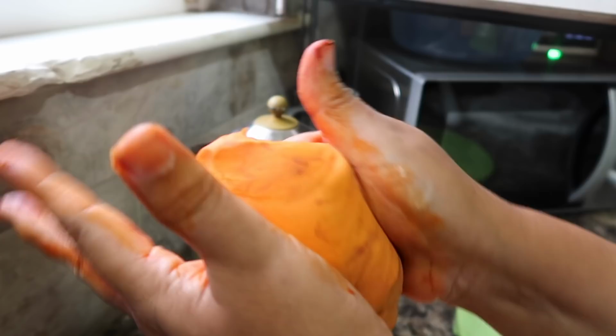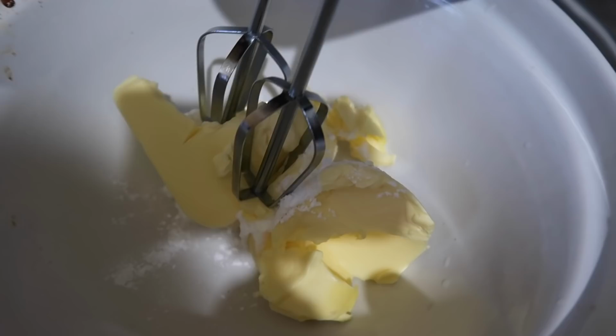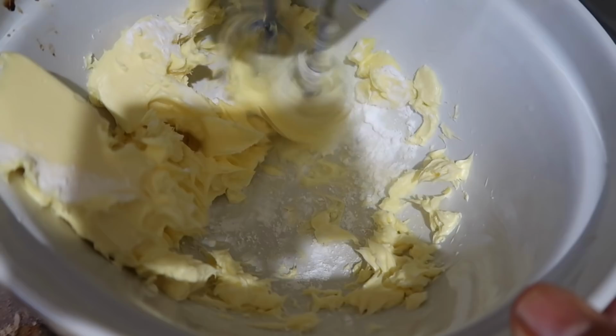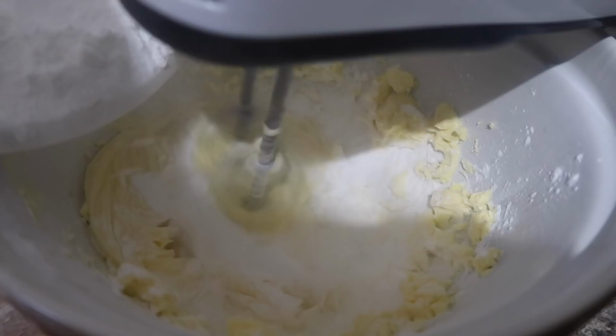Okay, so we're just making the basketball color fondant. For the half basketball, I take 250 gram butter and I'm gonna just whisk it. I'm adding the same amount of icing sugar, and now just add 1 spoon milk. That's it.